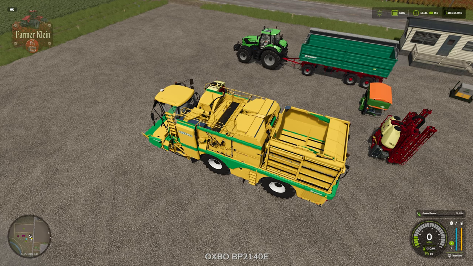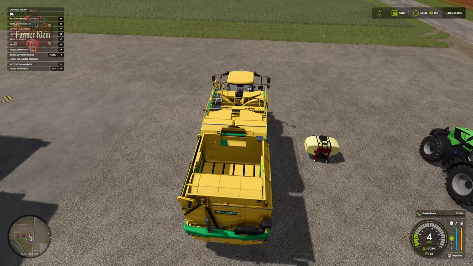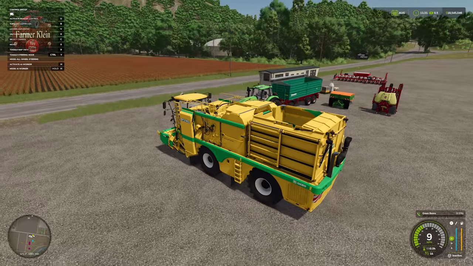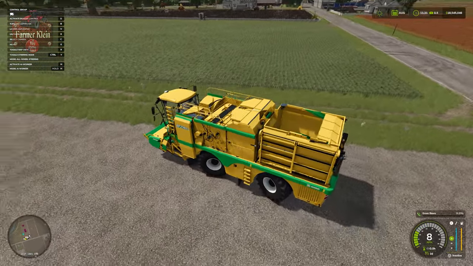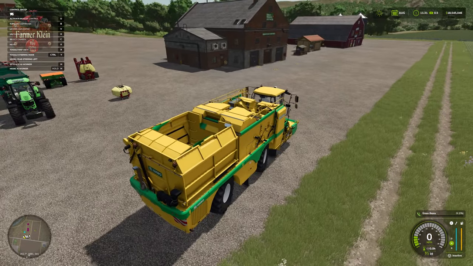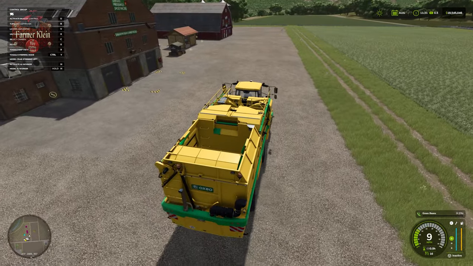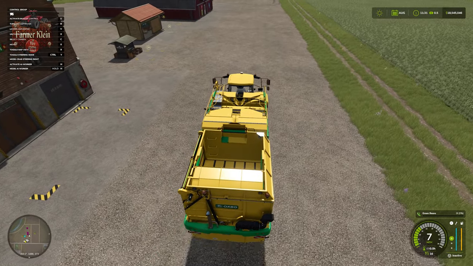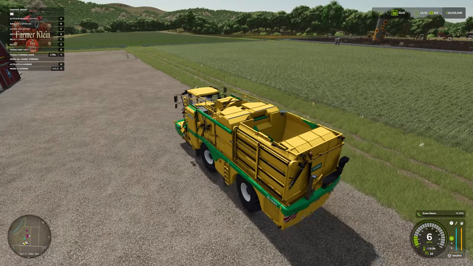Now, this oxbow does have some interesting tricks up its sleeve with respect to its driving. All right, so right now we're in all steering mode. So the front wheels turn, the rear wheels turn. Gives us a pretty decent turning radius for the size of this machine. Control Y. We now have crab steering left. So it's going to drive in a kind of a sideways fashion. Crab steering right. Well, of course it will drive in a sideways fashion to the right. And Control Y, all wheel steering. There, we're back.